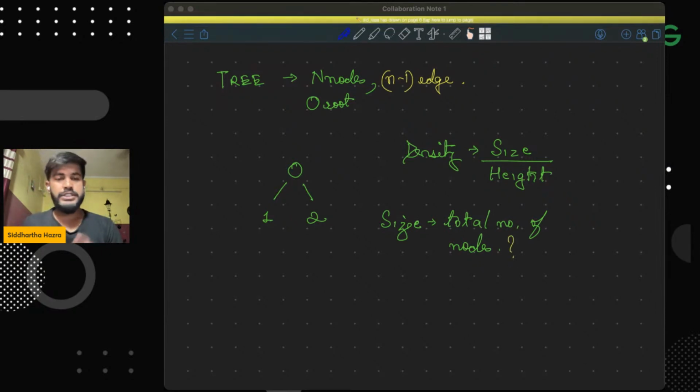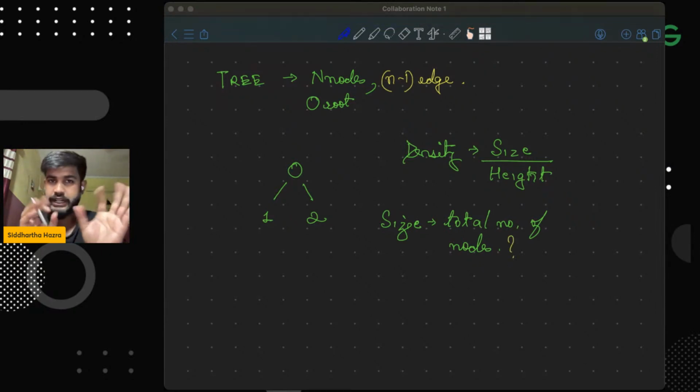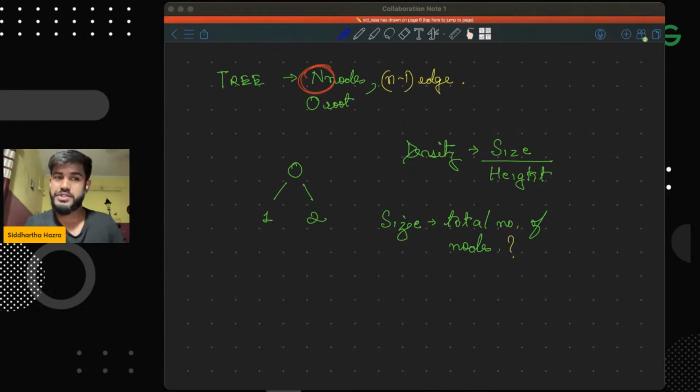So first we need to find the total number of nodes in a tree. You can simply do a DFS, count the number of nodes you are visiting. At the end, you can say this is the total number of nodes. But there is a simpler solution. In the question itself, they mentioned that there are n nodes.